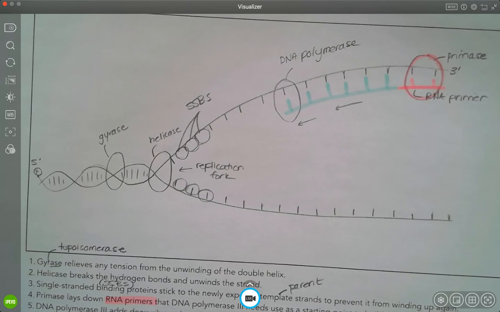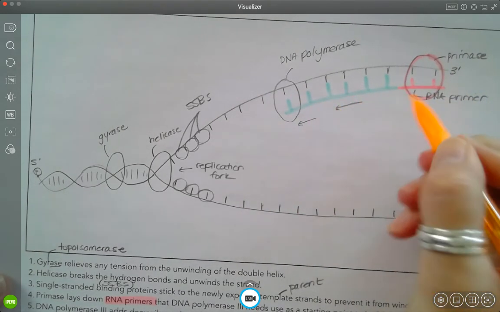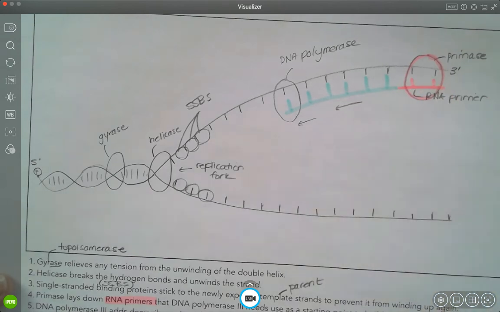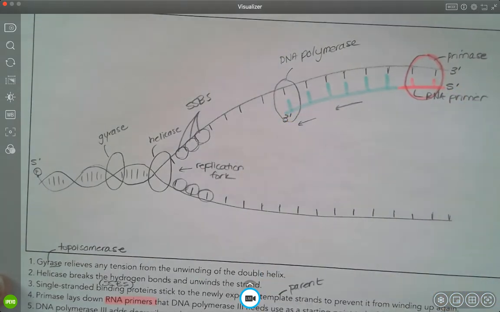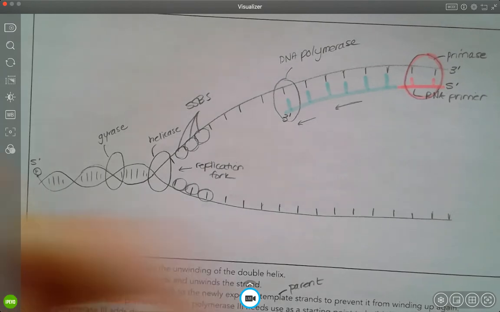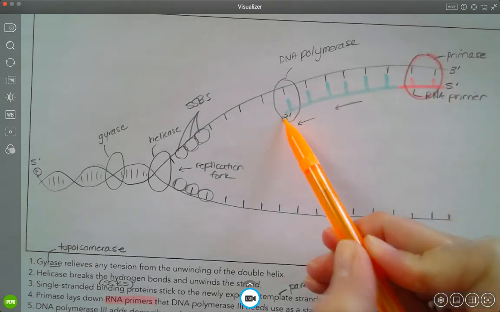That is really important that we get that right, because if number 5 is going to make sense, then the other strand, so this is the template strand in the pencil, and the colored strand is the new strand, and it's the opposite of the template strand. So that means that this is 5' and this is 3' because they're anti-parallel. Hopefully that's a familiar term as well. Step 5 says that DNA polymerase 3 uses the template strand as a guide, and the new strand, or the daughter strand, is built in the 5' to 3' direction.